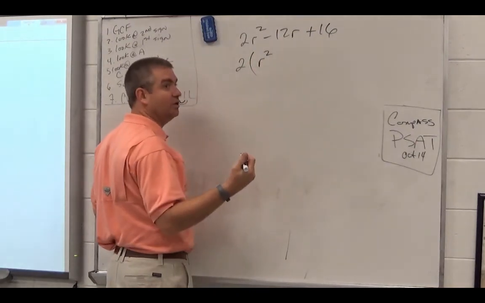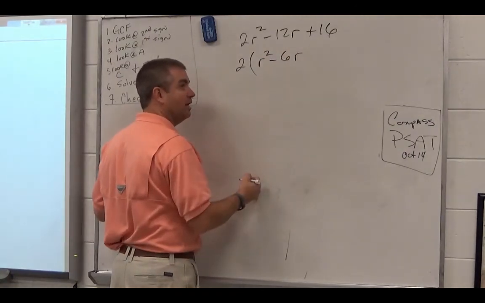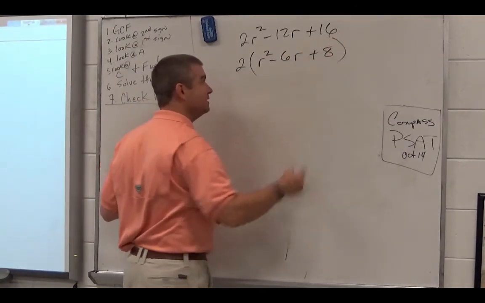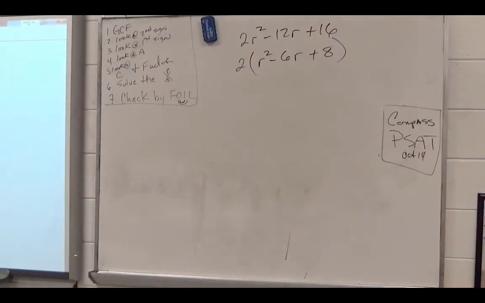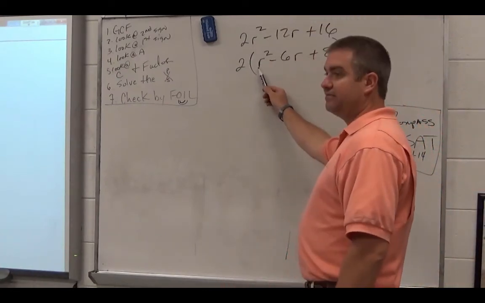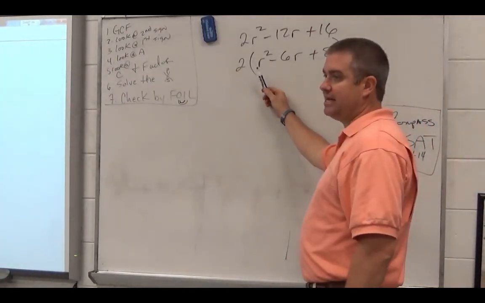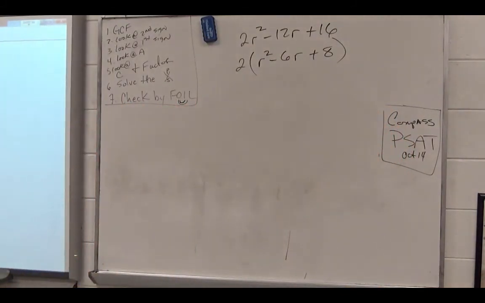You did this yesterday on the quiz. Minus 6r plus 8. All we did yesterday was GCF, GCF, GCF. Is a equal to 1 now? Yes. A is right here, a is equal to 1. And so this factors just like those previous examples. You follow your steps. I'll work it out in 60 seconds.